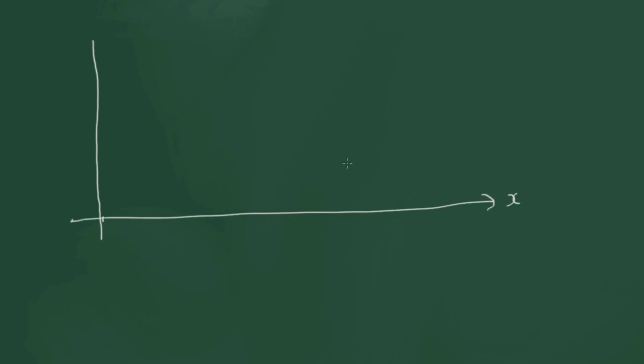All you have to do is simply draw one straight line. If you want to draw the axes, let me draw. So that's the y-axis here. This is the x-axis. You put the horizontal axis as x, the vertical one as y. Always put the origin as 0 and then draw one straight line. It could be any straight line. Typically I will draw the y equal to x curve. So this is the y equal to x straight line.